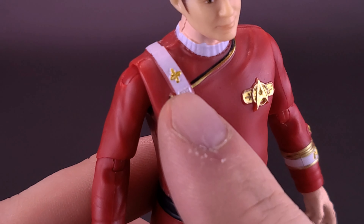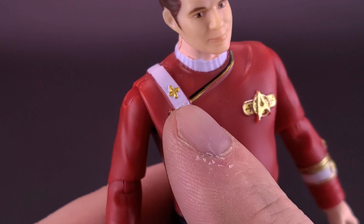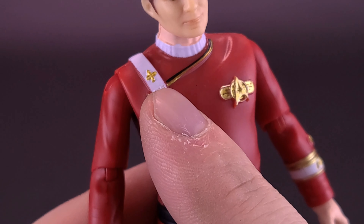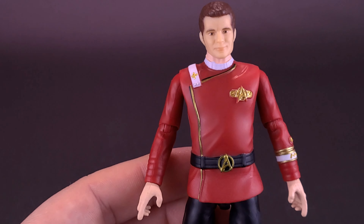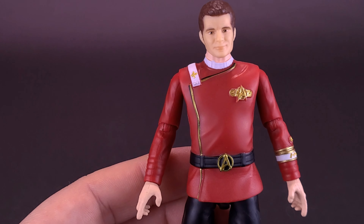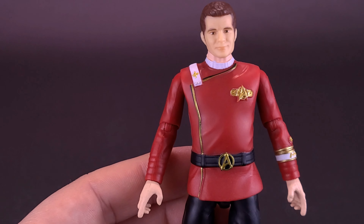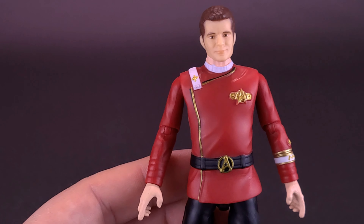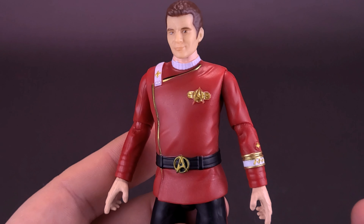I would imagine the shoulder strap is going to be a little bit different because of course Spock isn't an admiral just yet. It's a standard-issued uniform that we see in many of the Star Trek movies, the majority all the way up to Undiscovered Country. I think even in Generations we see Scotty and Chekov still wearing this same suit. It's one of my favorite suits of the movie-verse.